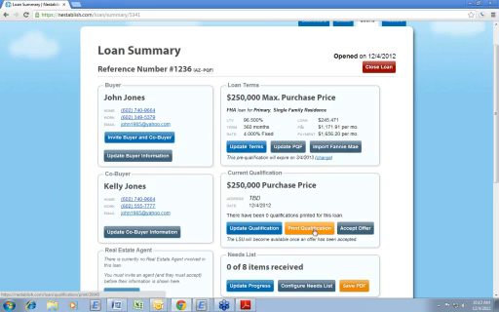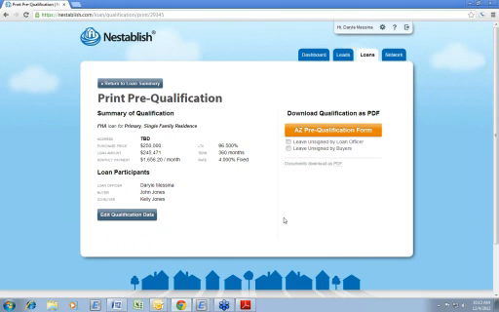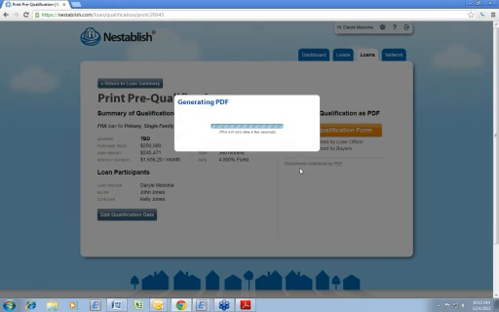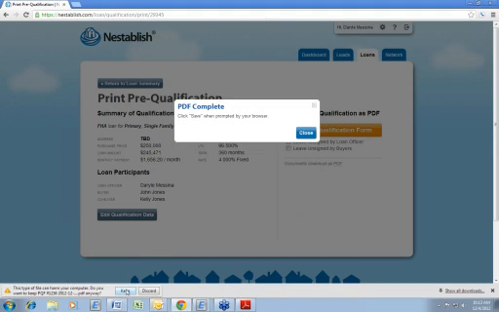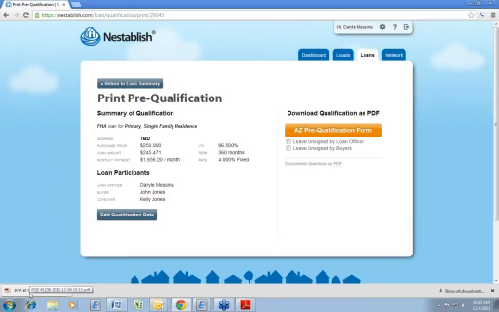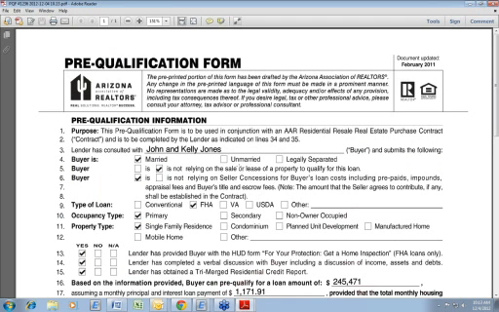And we're going to show you how to print the pre-qual and what it looks like once the pre-qualification has been signed by the buyer. It would have their signatures on it as well. But it's generating the PDF. Takes a few seconds here. And it's going to show it down in the bottom corner typically if you're using Chrome. If you're using IE8, sometimes there's a little bar that comes up here. You got to make sure it allows you to continue the download. But there you go. There you have it.